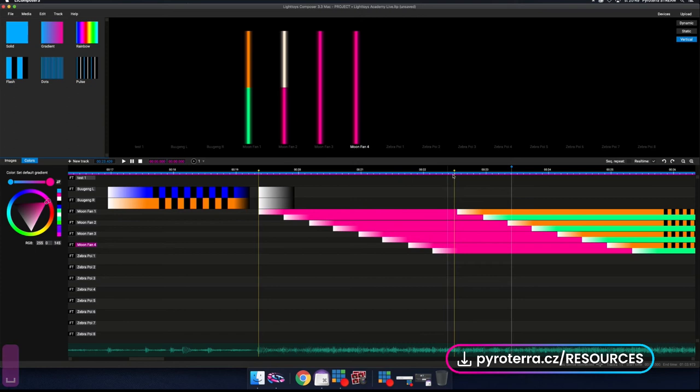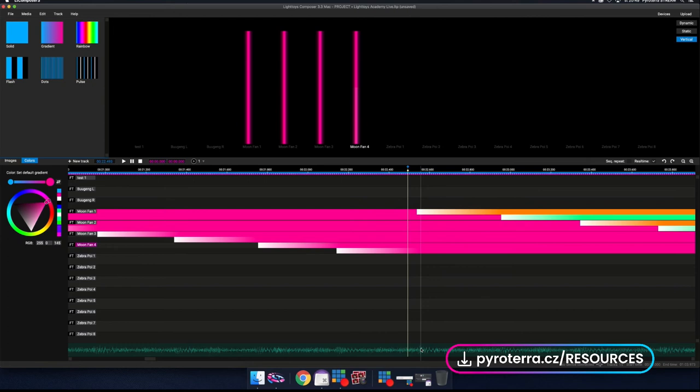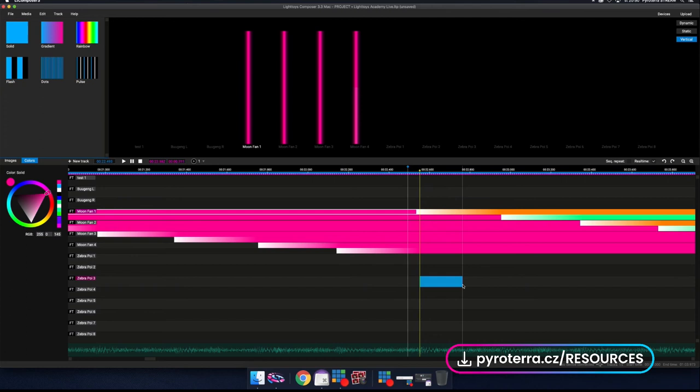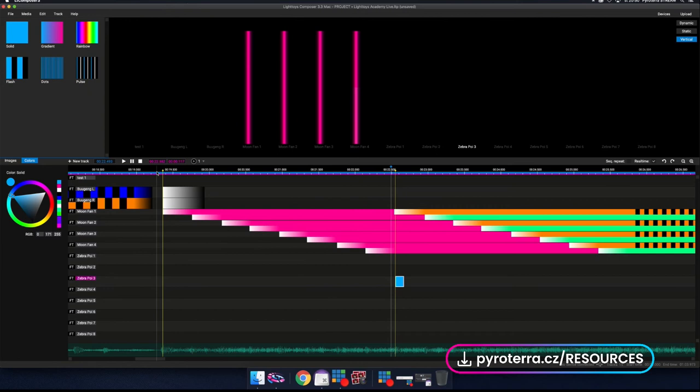As I told you before, these markers may not be so precise. So I'm going to check. And I see there is this little peak, which I believe indicates the real beat in the music. So I was maybe a little bit wrong. You can see that there is a little difference between what we have done before. So I'm not going to make a big deal about that. I'm going to place here a solid block, actually anywhere, and I'm going to play it again, and I will check if I'm right. So I'm checking here.